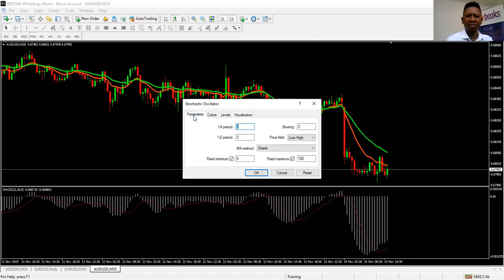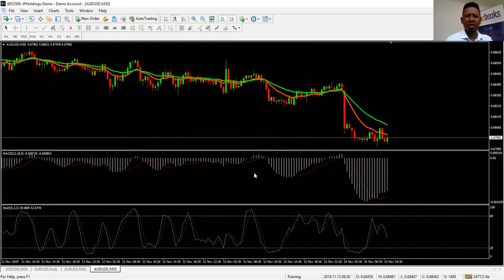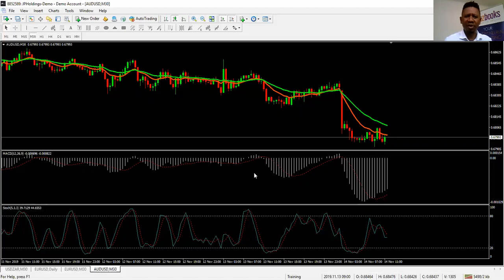And then lastly, we are going to be having the stochastics as a timer. You don't change the parameters or the settings, leave it as it is, insert it. So this is how your trading system's components will look. You are using 2 moving averages, both exponential, one is 26, another one is 12, where 12 is the fastest.